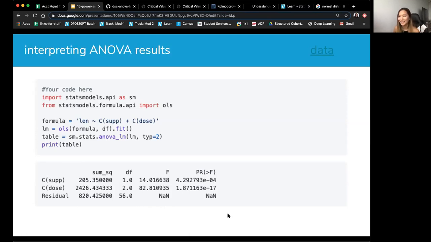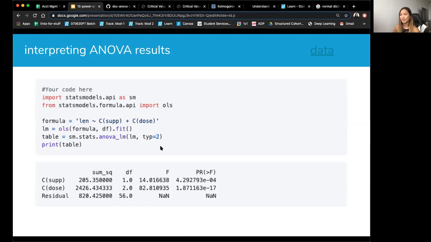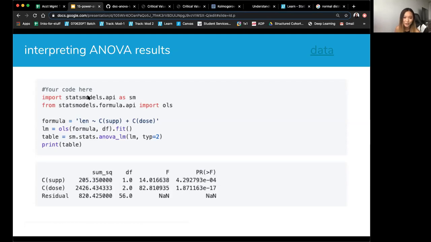All right. Okay. So now we're going to talk about this whole first chunk of what this stuff is. The way that ANOVA works in statsmodels, and statsmodels is a library that we use for statistical things as well, is it actually first fits a linear regression and then looks at the deviation between the points in the linear regression.